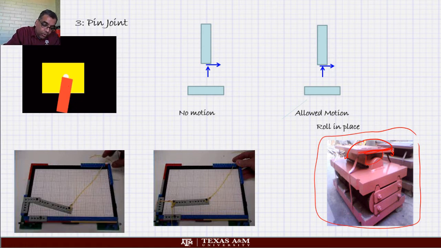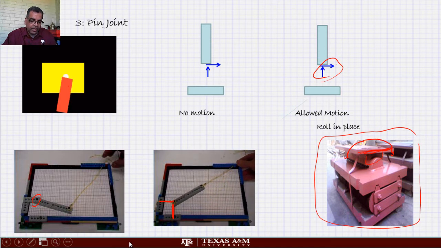By the way, I want to show you that applying these 2 forces is the same as doing this pin joint. How do I show that? Can you see here? Those are these 2 forces. So now I'm going to redo this pin joint by applying only these 2 forces. Here goes. You can see that it allows only rotation. If I remove one of these forces, it will do other things, but you got the idea, right?